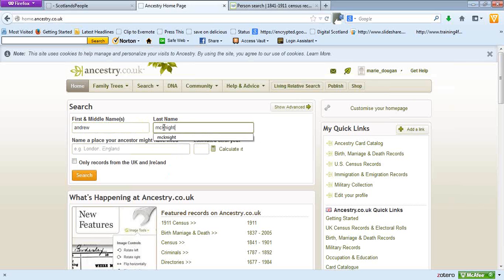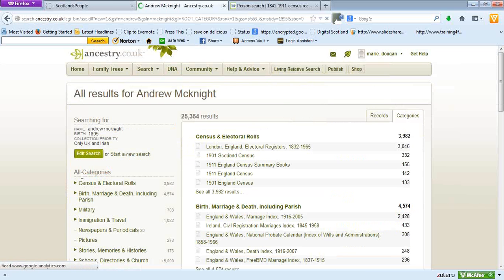Now, there is a middle name being given in the request to me as well, but I often find if you type in the middle name, you won't find that listed in the census, as I mentioned in the first video. And that's often because people were just recorded by the names that they were known as. And the estimated birth year we have for Andrew is 1895. And for the moment, I'm going to restrict my version of Ancestry allows me to look outside the UK. But let's just make it simple for now, and I'll click search here.